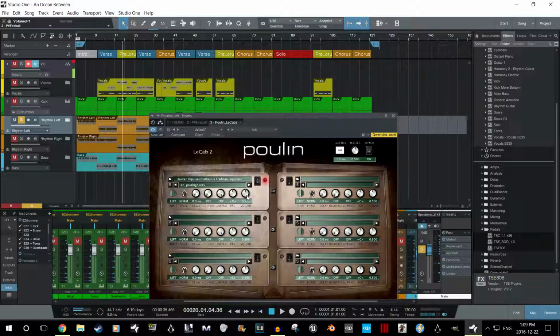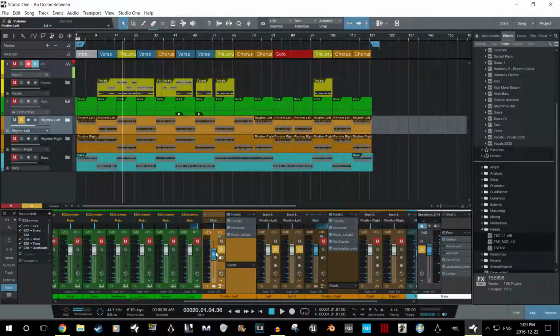I usually have the volume on everything, even the cabinet sim here, all the way up so that I can just turn everything up and down with the fader, and not have to worry about turning everything up individually.